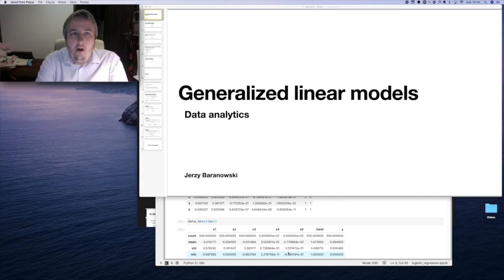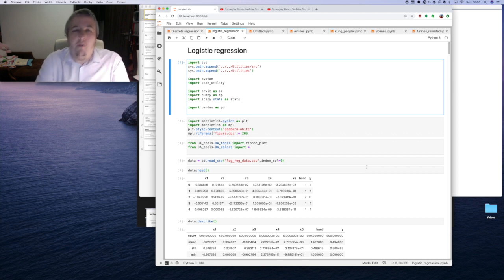This is the final part of our videos on generalized linear models, and this time we'll do an example of logistic regression and discuss possible interpretations of the results of such regression and different applications of that model. We'll also see how to do a grouped regression in such an environment. Let's start with our standard approach with a Jupyter notebook with the necessary packages.